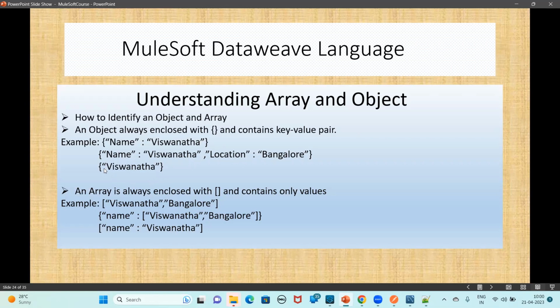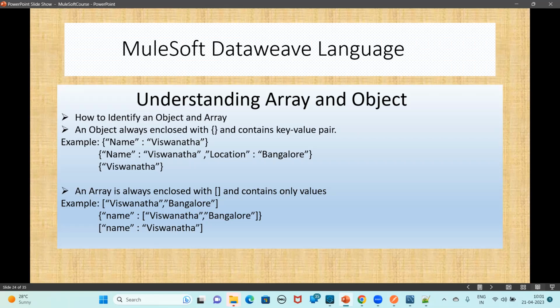And you could see this one is in curly braces, but it is not a key value pair, so this is not a valid object. It does not contain the key value pair format. So this is wrong. This is how you can identify and understand an object. What is the next thing? The next thing is the array.